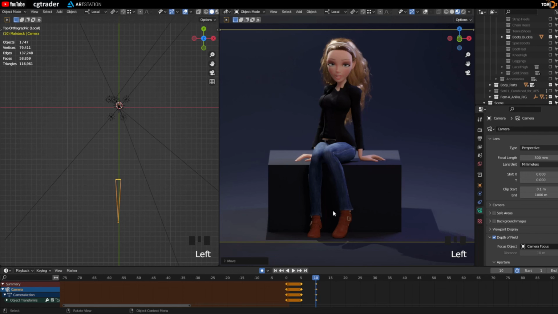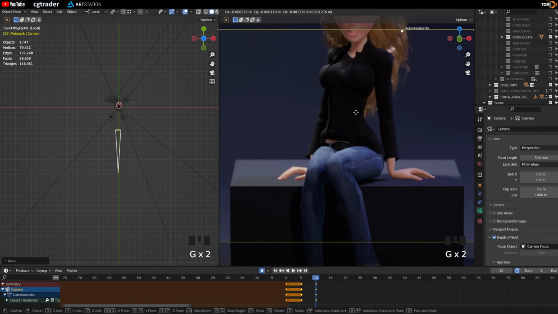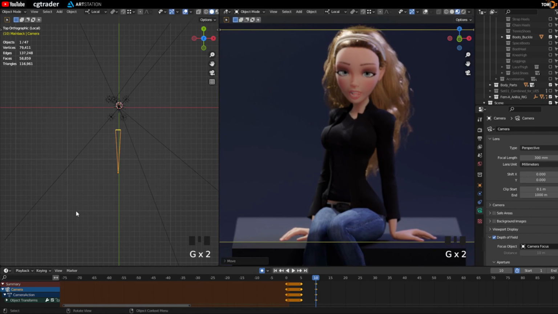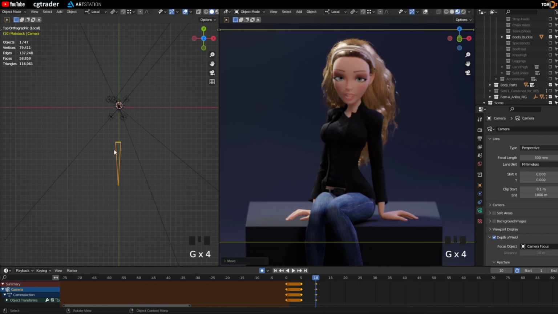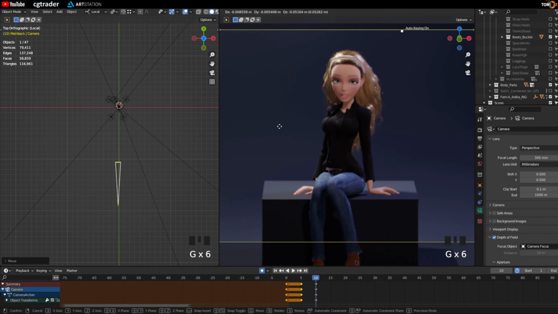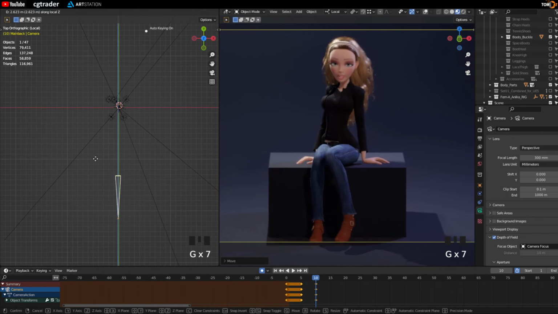You can get the character bigger on the screen. I mean, usually I would get even closer. I'd probably do something like that and just skip the shoes. But I know a lot of times people want to show the whole body, so let's do something like that.